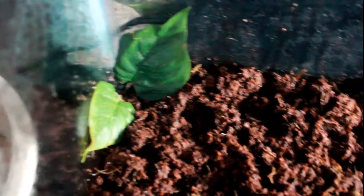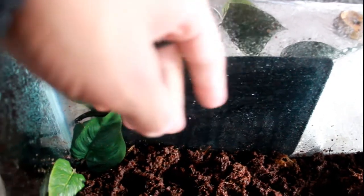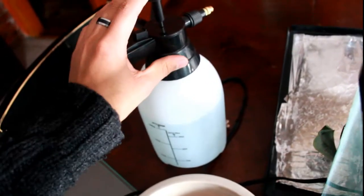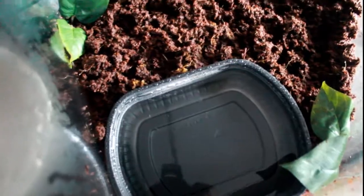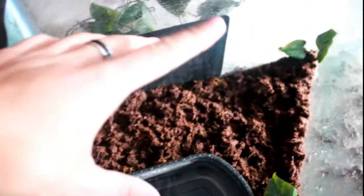Then he has artificial plants in the corners of his tank, which I think make it look nice. And then obviously he has his heat pad here, which keeps his tank very warm. And you guys saw me using this earlier, but this is my Exo Terra that I use to keep his tank humid. He will have this nice big water dish, which is not too deep for him, by the way. That's why I'm not adding any pebbles or anything. But he can go in this and bathe and whatnot. And yeah, I think he has a nice area now.